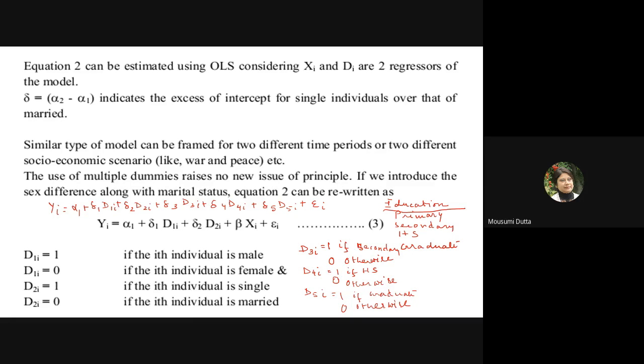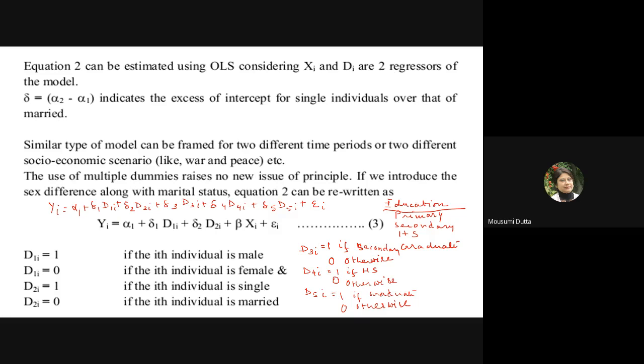Okay, so looking at the educational qualification, we have to consider whether D3I will be equal to 1, D4I will be equal to 1, or D5I equal to 1. If we find that none of these dummy variables is equal to 1, we will not incorporate any education dummy. In that case, from the intercept of the original model, combining the other intercepts, we will get the layer for primary education.